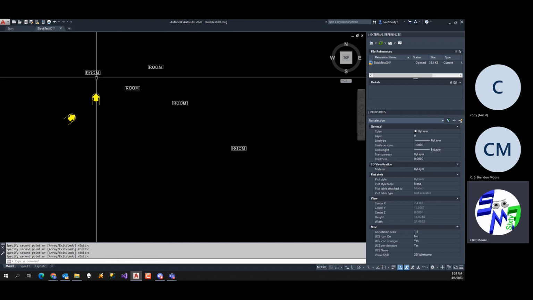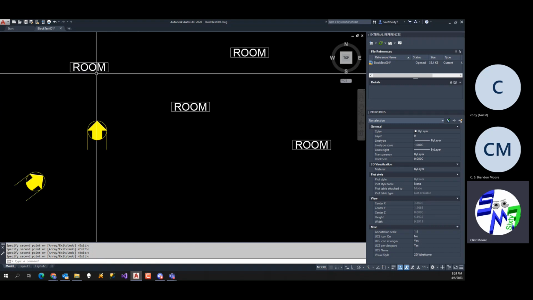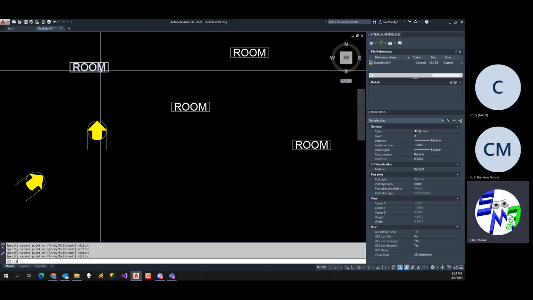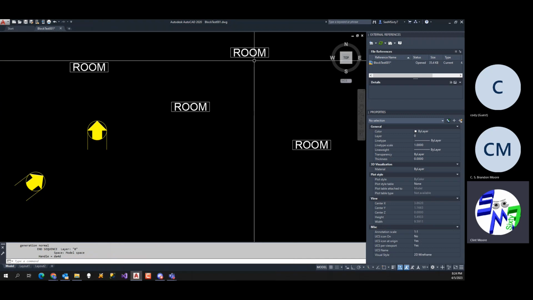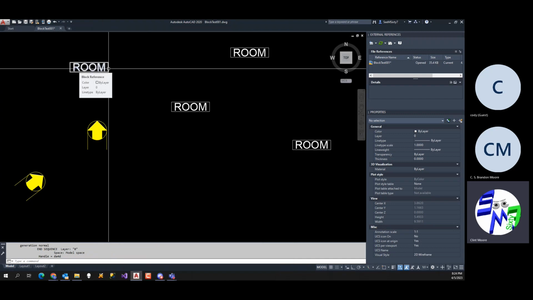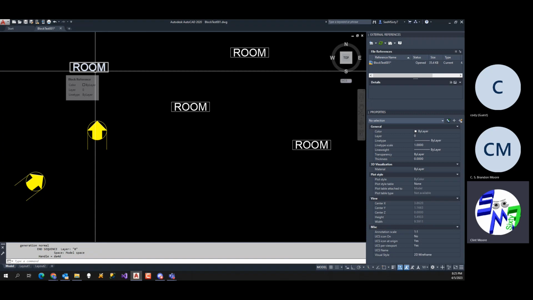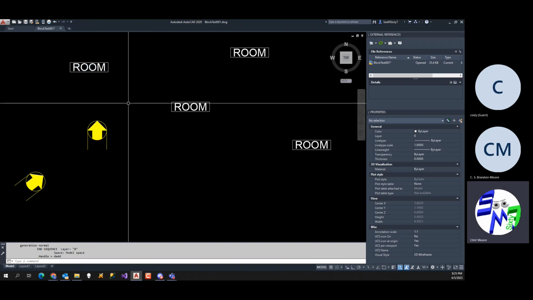Well, what's nice about this is an attribute is actually at the entity level. It's attached to it. So if I list this, you will see there is the block reference, and then there's also an attribute attached to it. Now, since I've inserted these, nothing happens to these attributes if I modify the block. Nothing happens to them. Their insertion point stays there and everything else. If you do want them to synchronize up with the attribute definitions in the block, there is a command or a function that will allow you to do that. But keep in mind, those attributes are actually separate from the block. They're just attached to it.